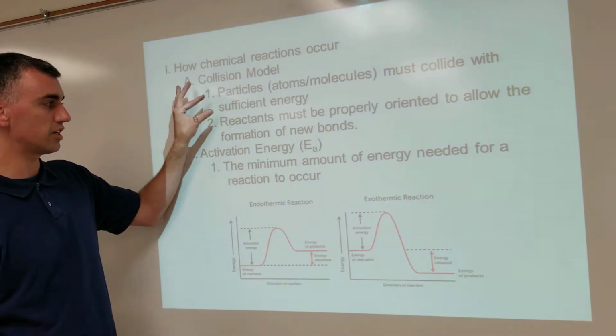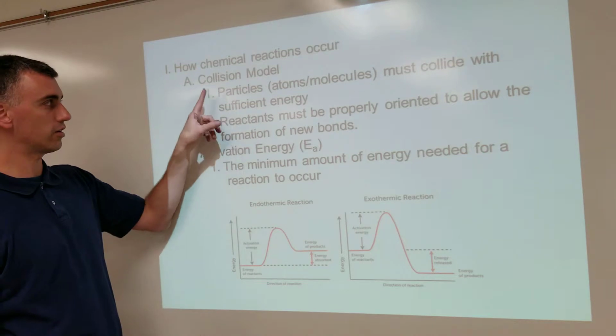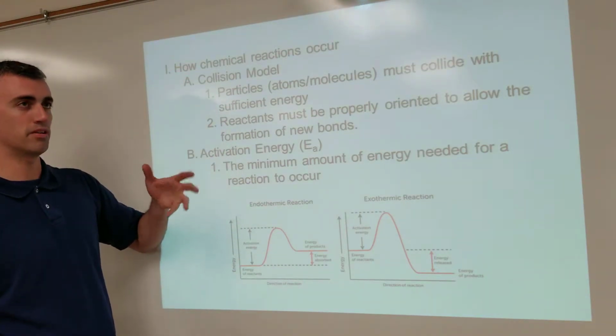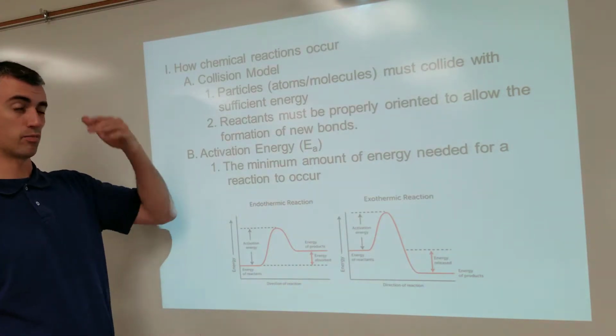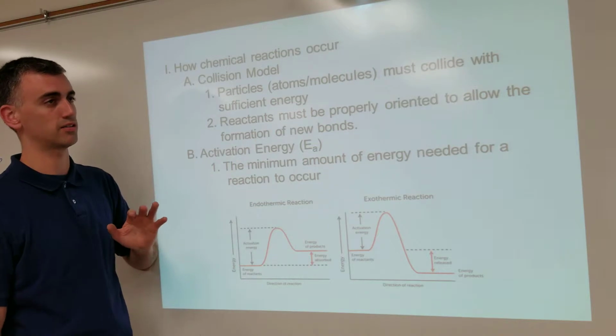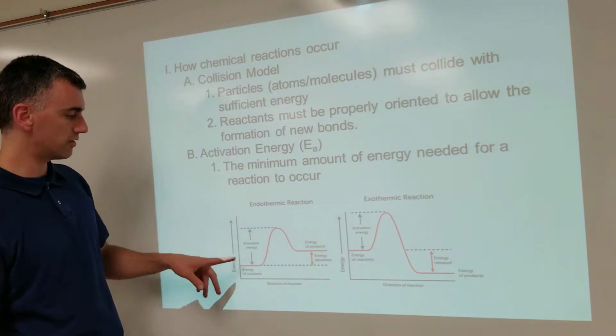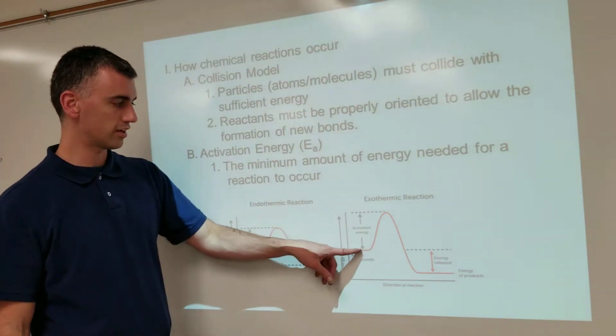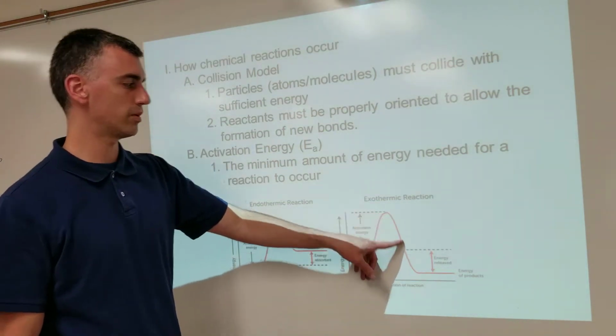Now, the energy is called activation energy. That energy that you need, activation energy, is the minimum amount of energy needed to make the reaction happen. Some will have more than that amount, some will have just that amount, some will have less. The ones that have less will not be able to react. So activation energy is shown in these graphs right here. It's the energy necessary to get the reaction going and then make it turn into products.